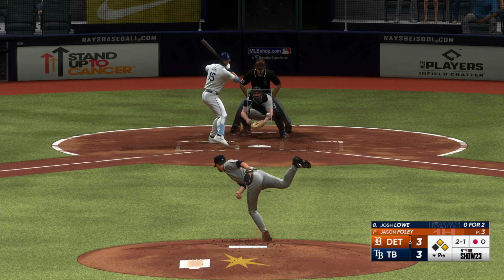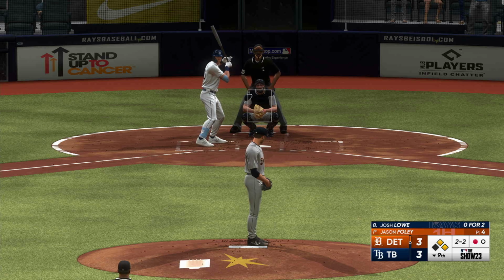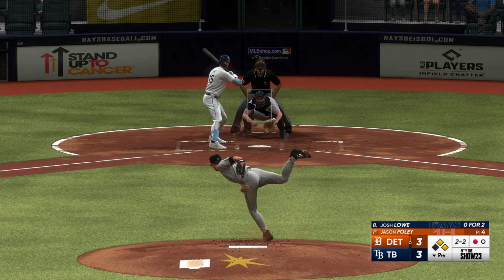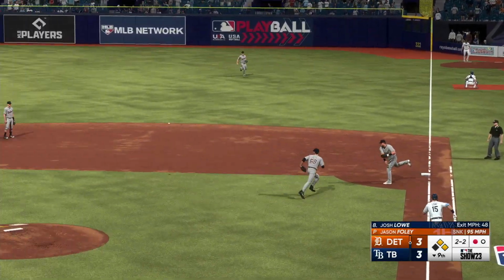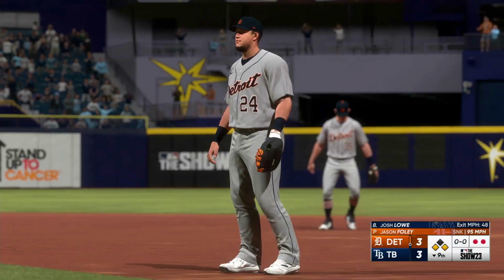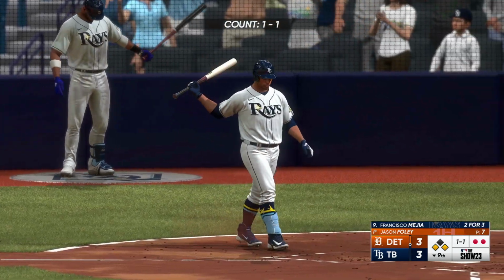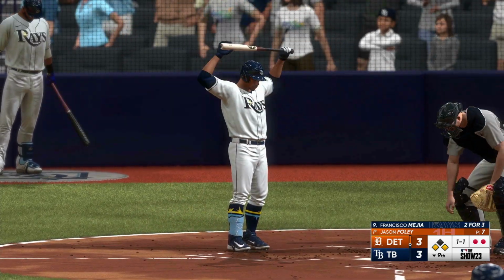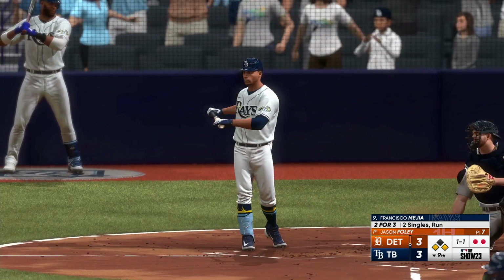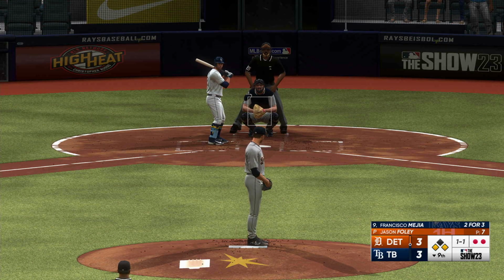The 2-1. There's a strike. Swing and a little roller right side. Cabrera over to second. Throw to first, but he beat it. Well, there's a lot riding on that at bat right there. Nice job of the pitcher to bear down, make the pitch, get the ground ball. Excellent piece of work. Now here is Francisco Mejia, known for his rocket arm behind the plate. And there's no doubt that they'll feed off the energy from this crowd, right? I mean, yeah, I'd say the intensity level has gone up a few notches for sure.